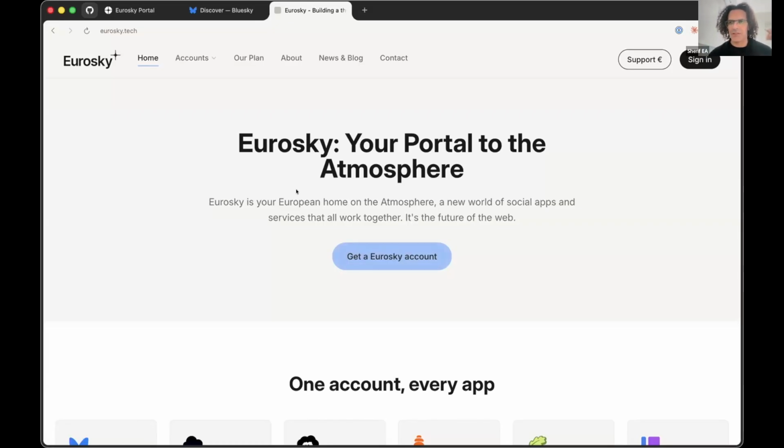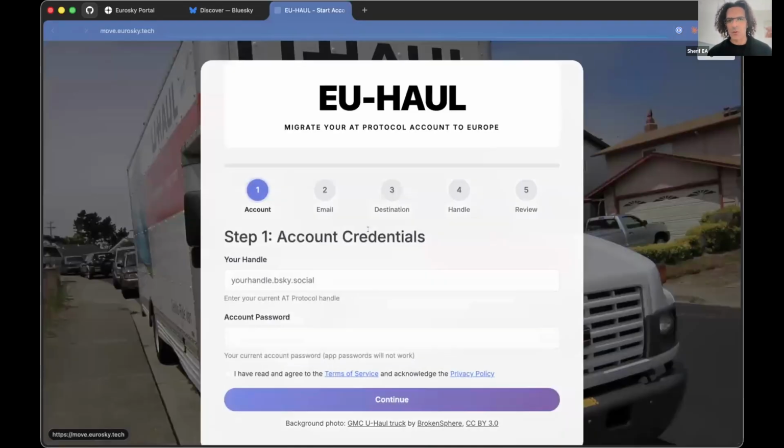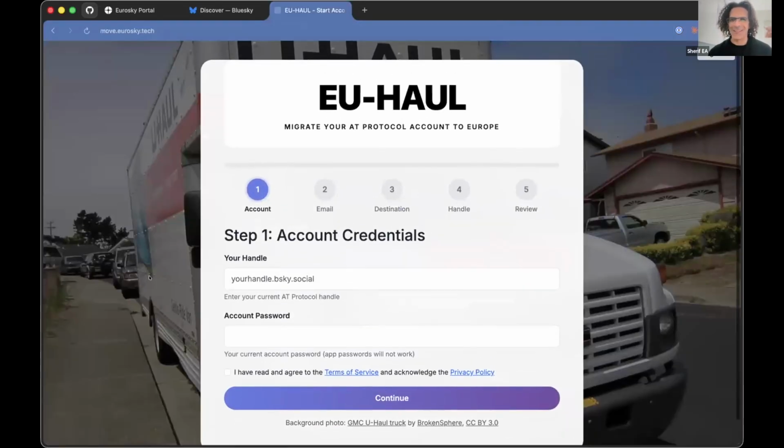There are two ways today to set up an account. The first product we're doing is an account on the AT protocol managed by Eurosky. Either you create a completely new account or you migrate an existing account. If you want to migrate an existing account, we built a tool called EU-Hall.